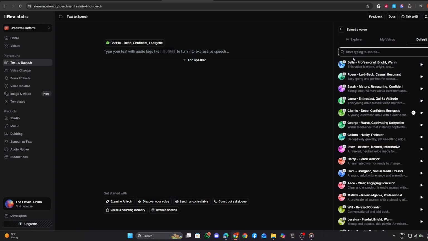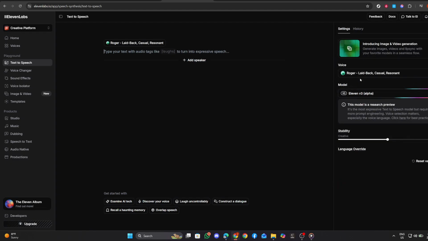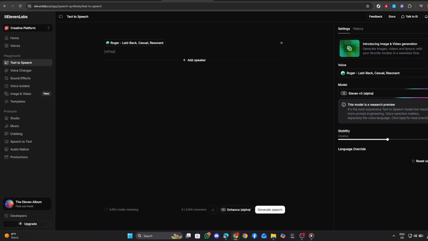the generated speech. Now, focus on the text input area, click on the designated type box and ensure that you format your text correctly. To create a whisper effect, use brackets in your text. For example, type [whisper] This is a secret message. This formatting instructs the synthesizer to produce the whisper sound for the specified text.